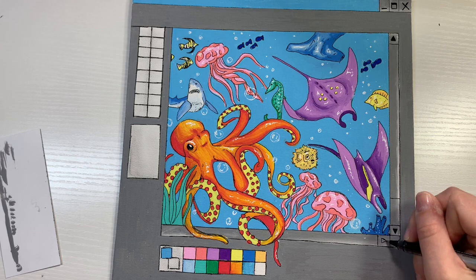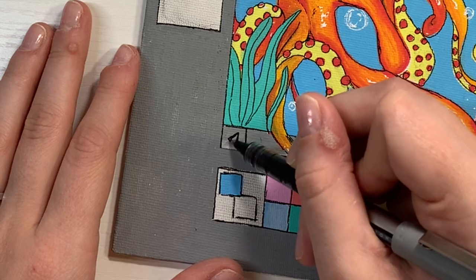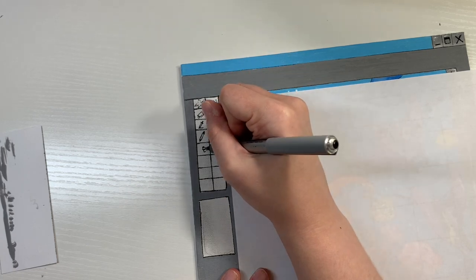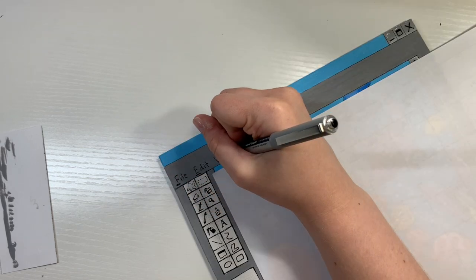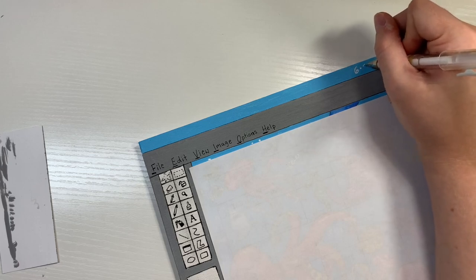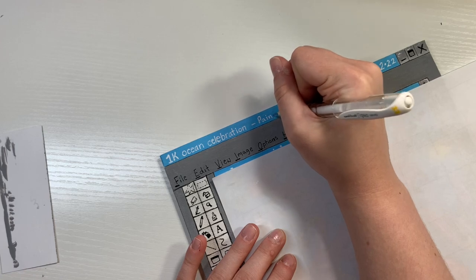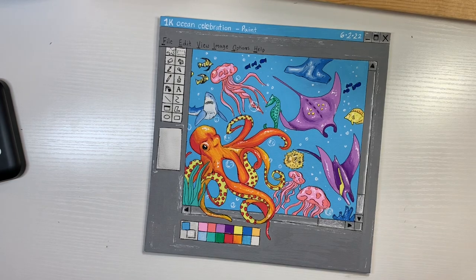It's really hard for me to save this part for the end because it's so much fun and satisfying to fill in those final tiny details that just put it above and beyond. It's crazy how much those little touches can make the biggest difference in an art piece. Just taking your time and making sure to do everything detailed and neat completely transforms things. I decided to date the image so I knew when I painted it, and then I named it the '1K Ocean Celebration' and added the little paint application logo. So here it is — this is how it turned out.